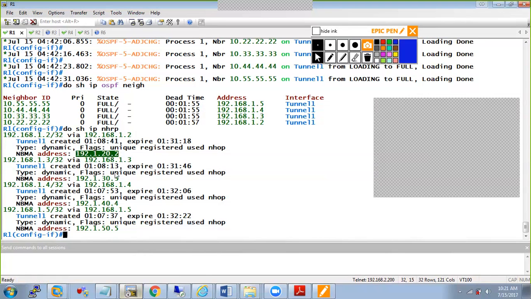I'm going to send a multicast update as a unicast to 20.3, 20.2, 30.3, 40.4, 50.5. So I'm actually going to send 5 unicast packets, but the inner packet is a multicast packet. So I can communicate to any device that comes up. If I have 100 or 200 devices that are registered, I'm going to send a multicast hello packet to every one of them that has registered to me dynamically.